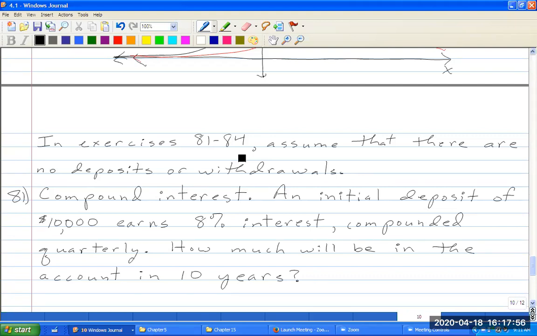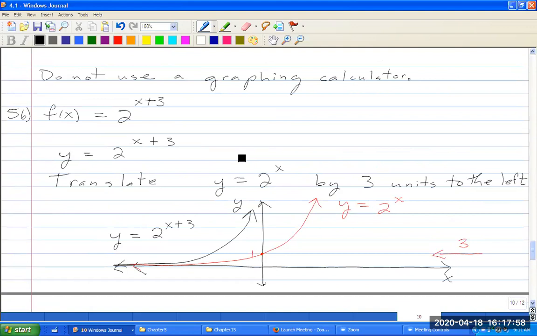Yes, question. I have a question on the previous one. I'm not understanding why the 2 to the x, what does the 2 represent? Oh, okay. So if I look here, let's plug in. It's just how fast this grows. So say if I plug in 1, it's at 2. Wait. This is going to be at 2.